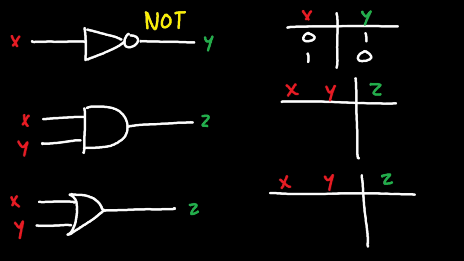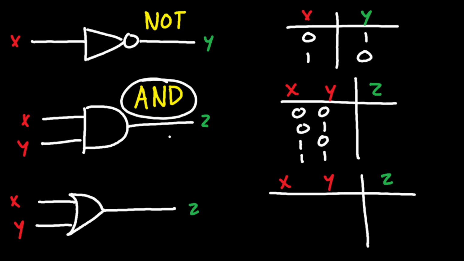All right, how about for this gate? Well, this gate is what we call an AND gate. And an AND gate this time has two possible inputs, 0, 1 and 0, 1, right? But what are the combinations for these two possible inputs? Well, we can have 0, 0. We can have 0, 1. We can have 1, 0. And we can have 1, 1, right? So if we write down all those possible combinations, this is what your truth table looks like: 0, 0, 0, 1, 1, 0, and 1, 1.